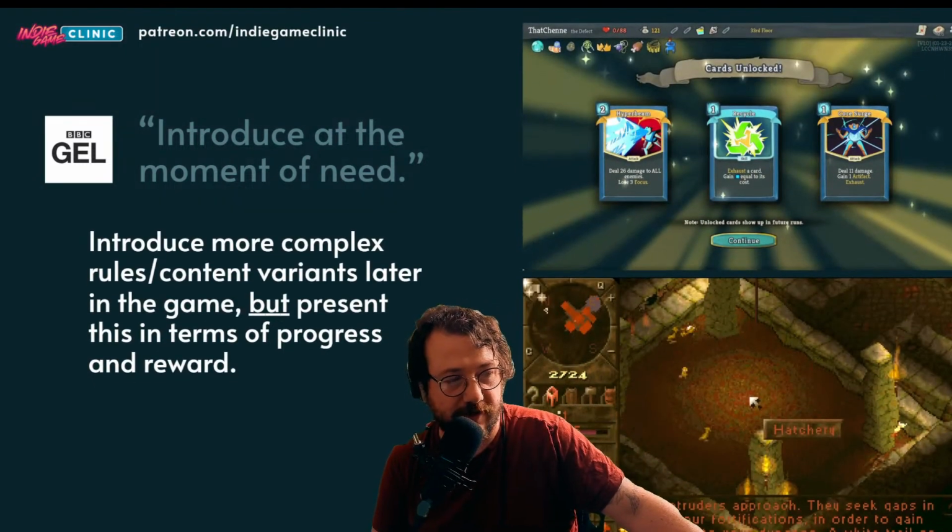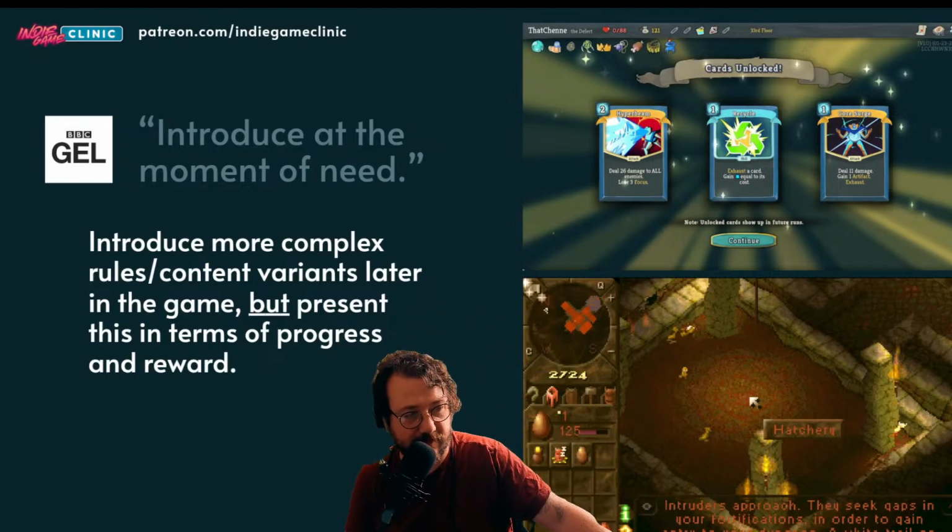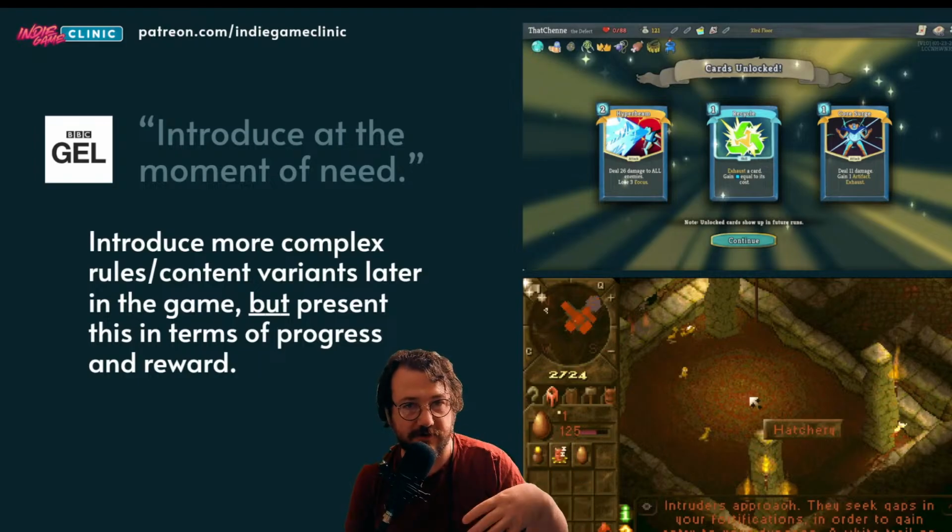And then the other trick that I really like, that has been in games since I was just a wee lad, right? This is Dungeon Keeper, which is a very funny game. You can hide some of the complexity in your game and introduce it later on, as we've already talked about. But the clever thing is you present that as a reward.